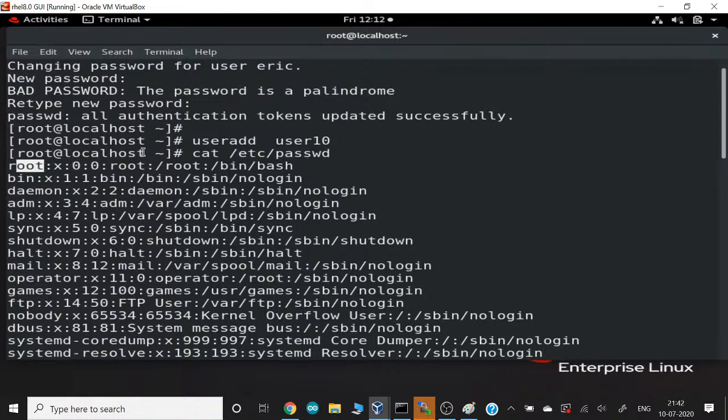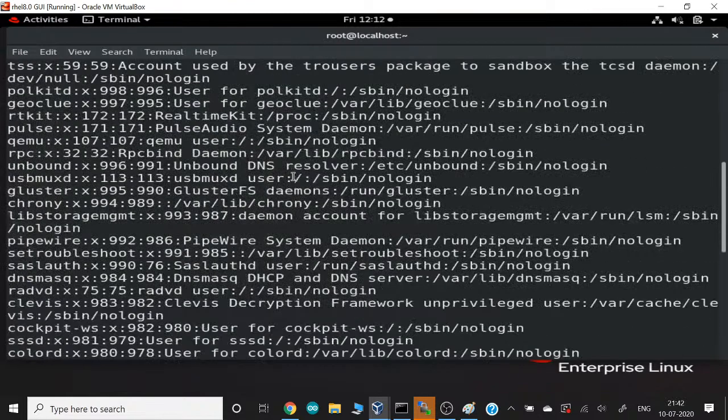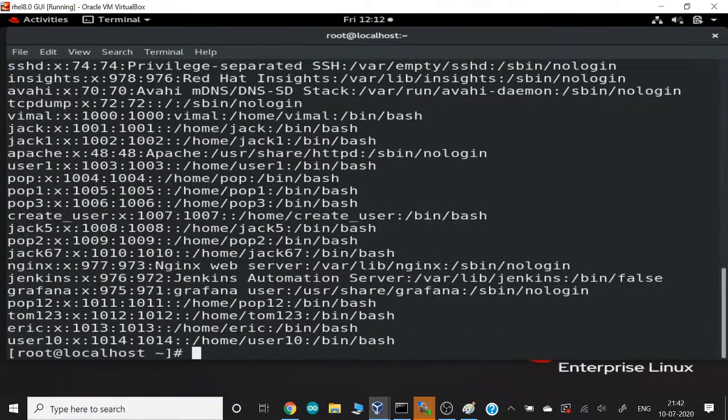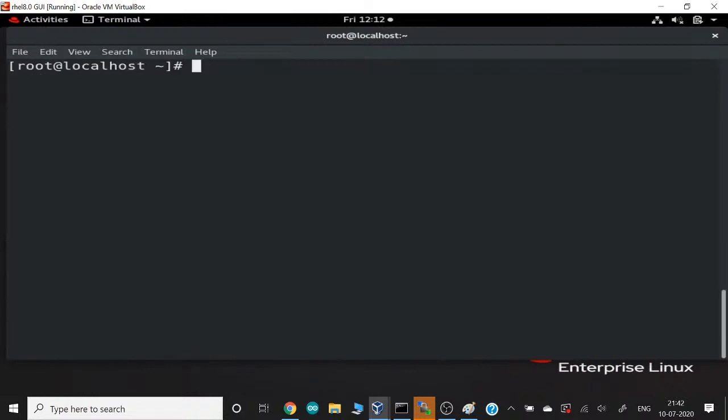So whenever the useradd command runs and creates a user, internally it updates the information in this file. It means that if you don't want to create a user with the useradd command, without using the command or program, you can go inside this kind of file and add one line here. After adding that one line, the system will think that one more new user was created in your system. Before this, you should know the meaning of these lines. I will explain the meaning of these lines in a minute. So this is one of the files we have.